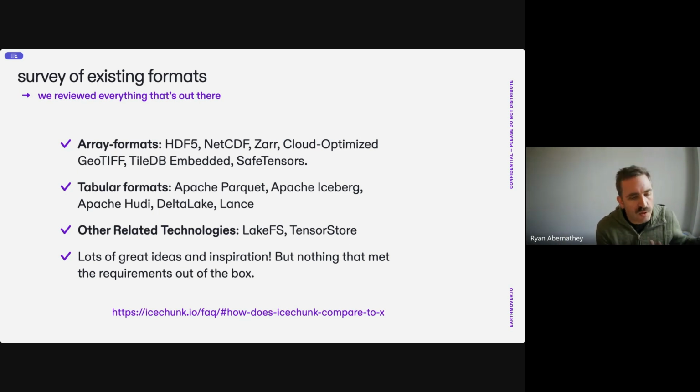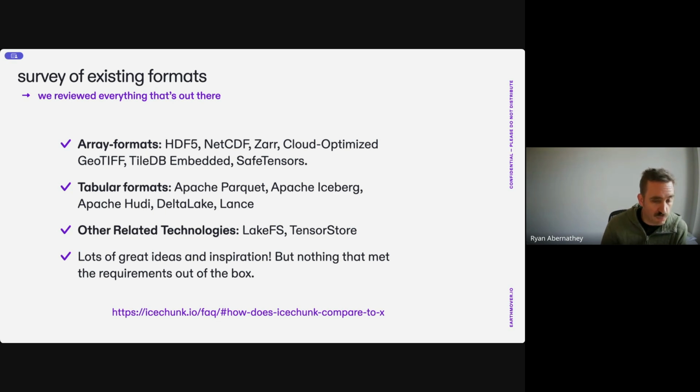We realized we couldn't store multidimensional array data natively in tabular formats. However, there's a lot of really smart engineering and innovation that's happened there. And so we studied all of those. And we looked at other related technologies in this space, such as LakeFS and TensorStore. And so we found a lot of great ideas out there, a lot of inspiration, but nothing that would check all of the boxes in our requirements.